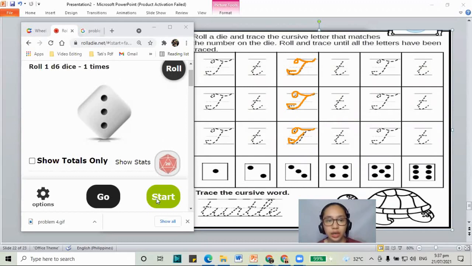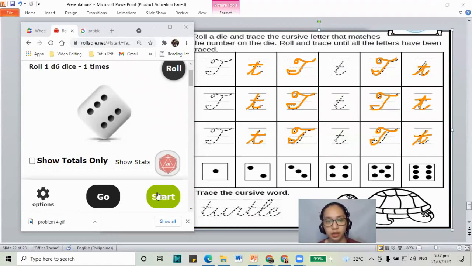Let's roll again. We have number 2, make letter T. It's like a sword. See? Letter T. Next one, we have number 5. Make letter T again. A loop at the top, go down and in. Capital T. Next one, lowercase t. A line going up, a tail, and a line in the middle.